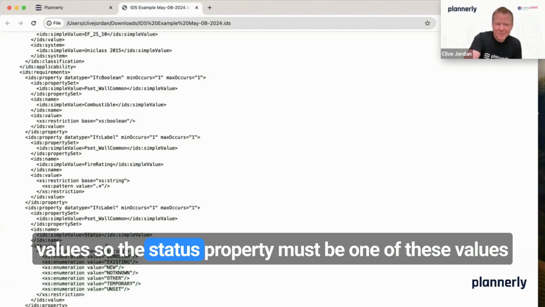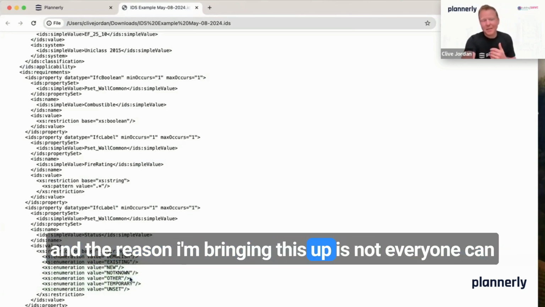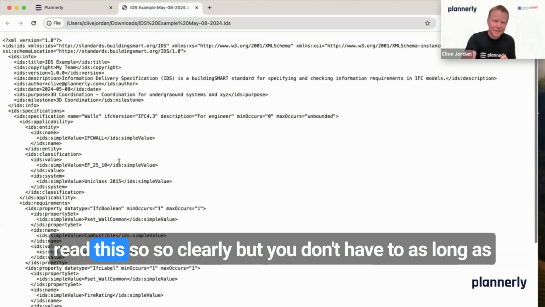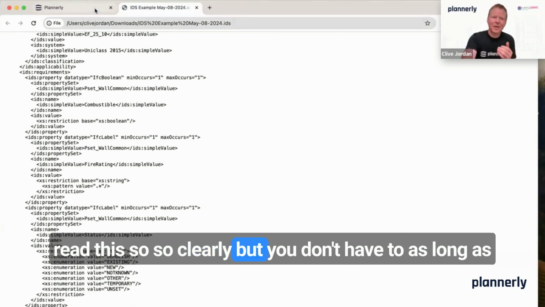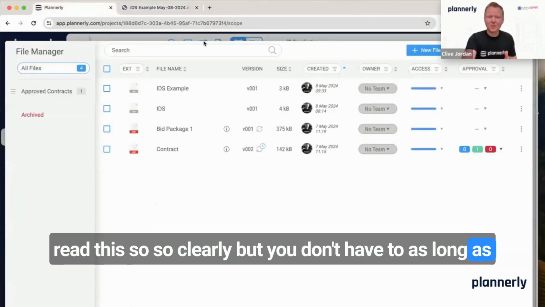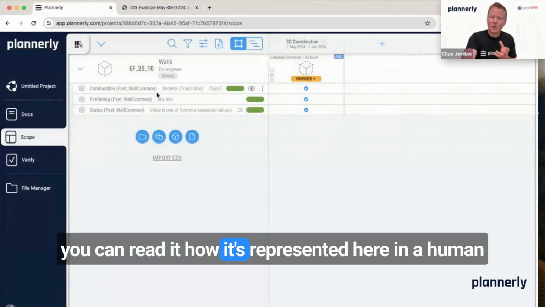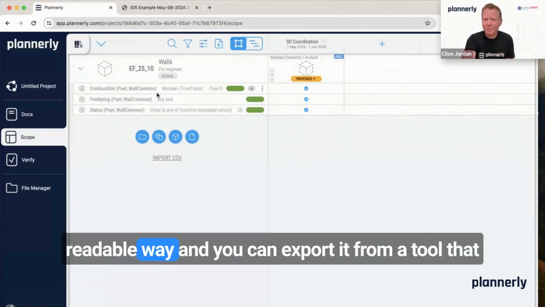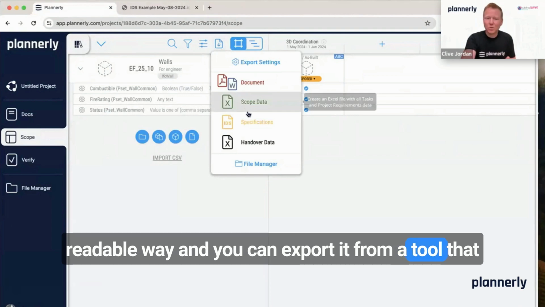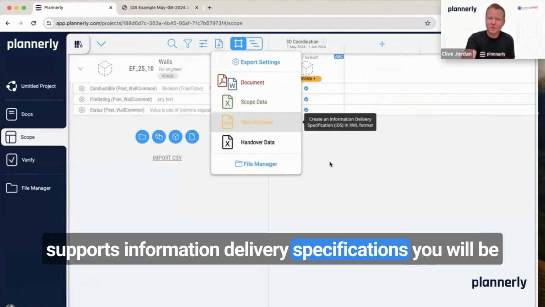So the status property must be one of these values. And the reason I'm bringing this up is not everyone can read this so clearly, but you don't have to, as long as you can read it how it's represented here in a human readable way, and you can export it from a tool that supports Information Delivery Specifications.